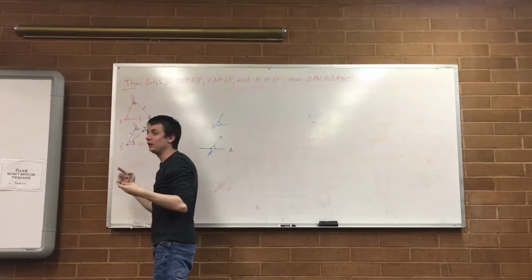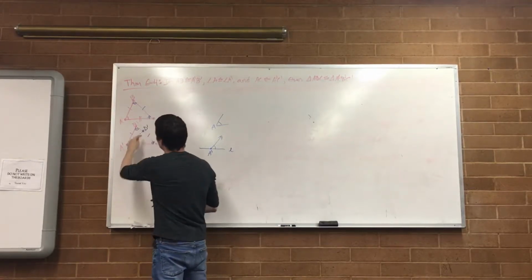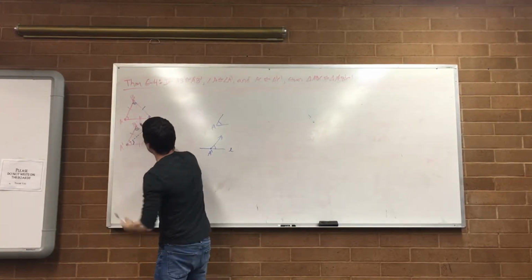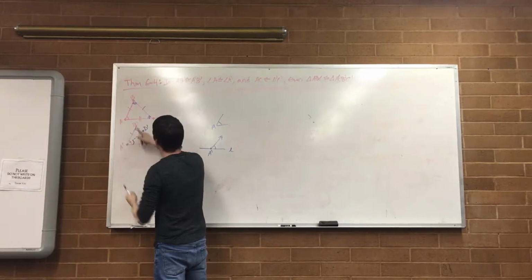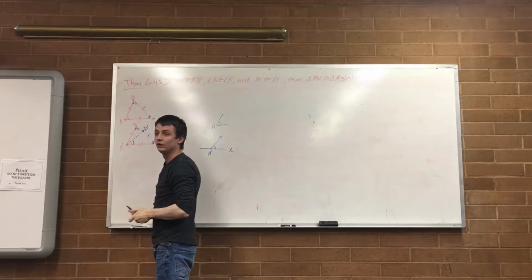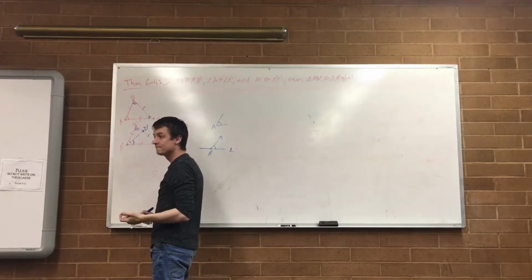That's going to be where this proof gets kind of confusing. Then once you see that, you'll see that D prime is on this ray, and B prime is on this ray, and the two rays intersect. Two rays only intersect at one point. They intersect at B prime, and they also intersect at D prime, therefore B prime and D prime are the same point. So it's not a proof by contradiction. We're just going to show that D prime is B prime.